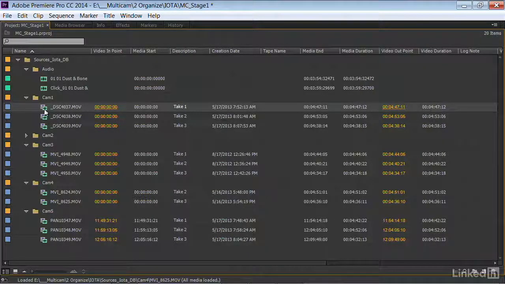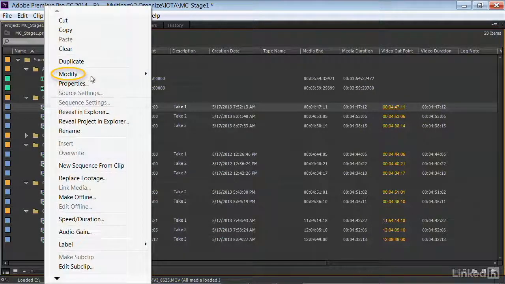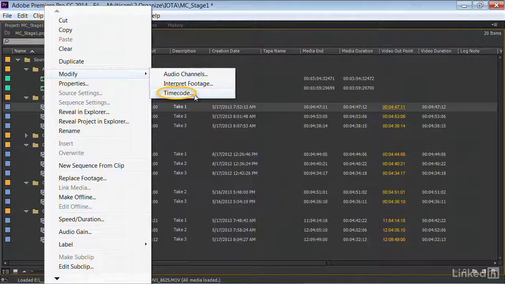Another thing you could do is modify timecode if you're dealing with some of the source material. A lot of times the timecode that comes in is going to be what the camera assigned. But if you found that the timecode is off a little bit, you can modify it and force things to line up. To modify timecode on a clip, you simply right-click and choose Modify Timecode.